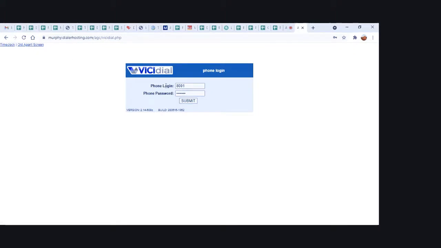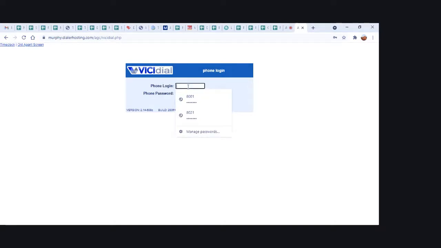When you get on it, it will ask you for your phone login, which will be provided to each individual by their name and is going to be unique for everyone. For example, what I use is 8001. It will be different for everyone. If Tim wants to log in, it will be like 8021, 8022. The one I'm going to use here is 8001.